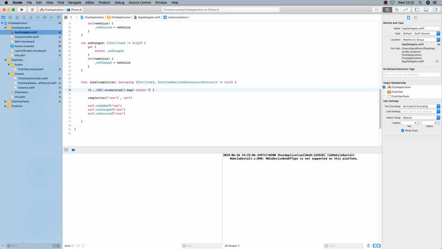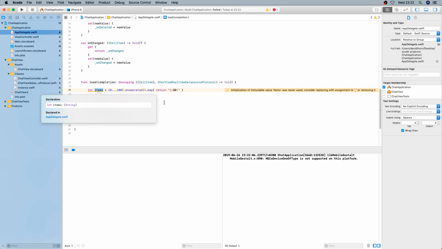Map, and this here should be, I believe that works. It should do, yeah. Array from strings.